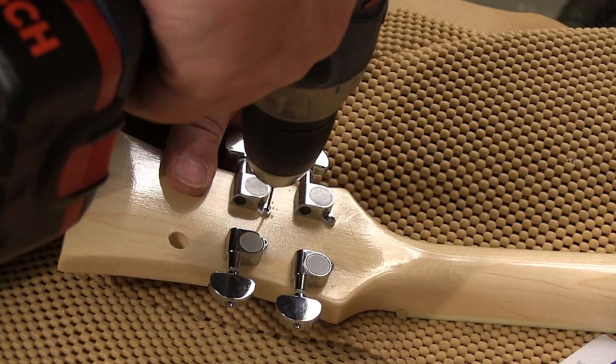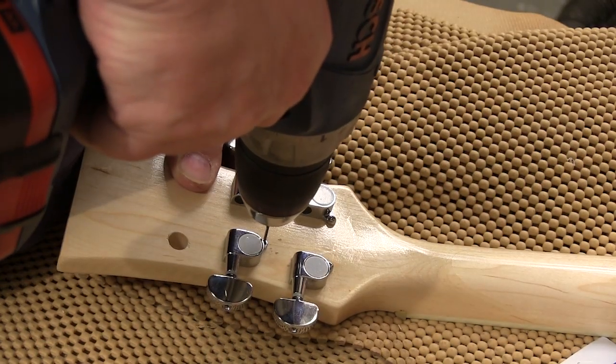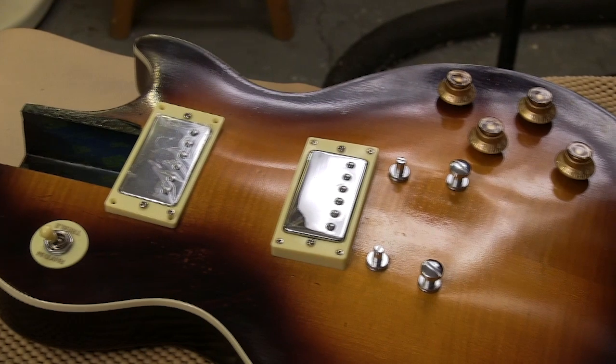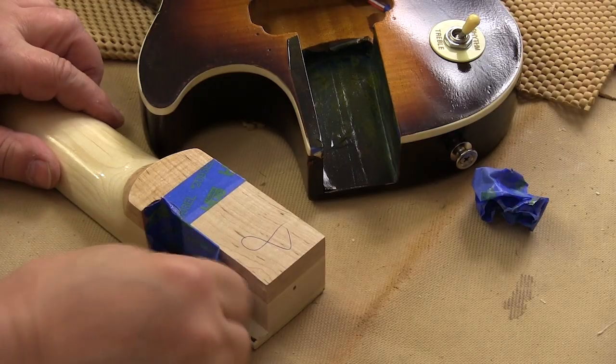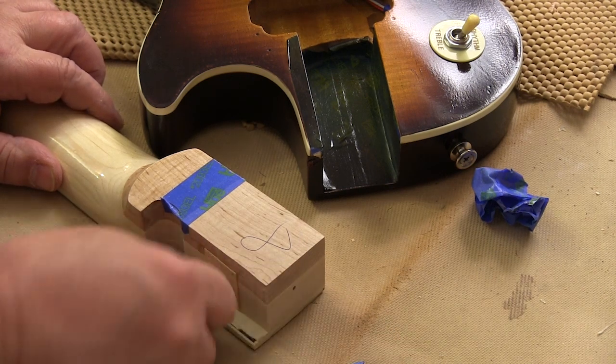And now we can start putting things together for real. We just want to be very careful drilling pilot holes and screwing things in place carefully. And this is the body with all the major pieces already installed there. Now we have to strip off all that masking so we can glue the neck into the body.